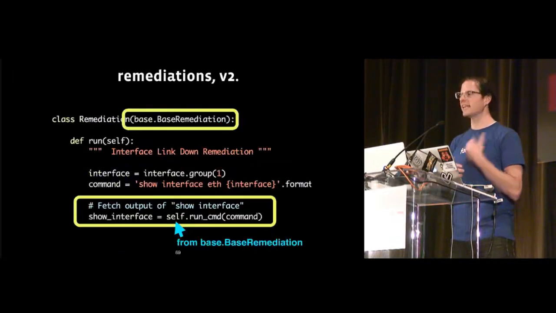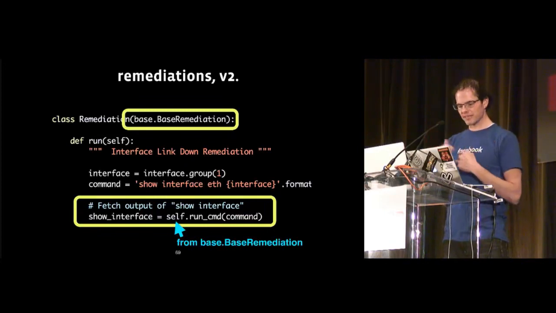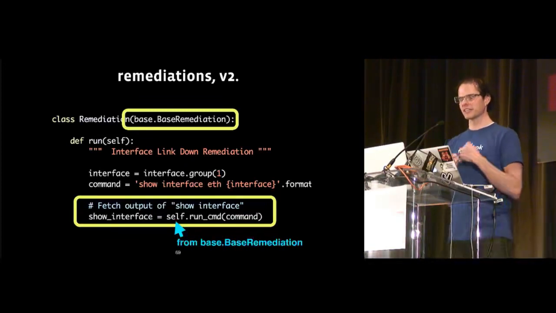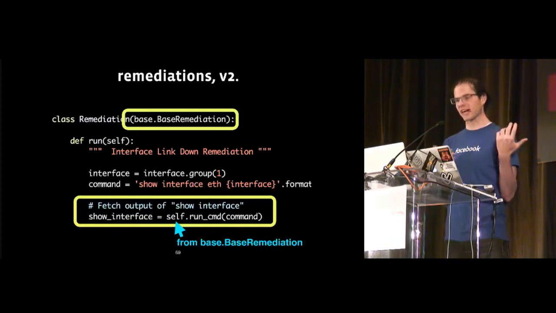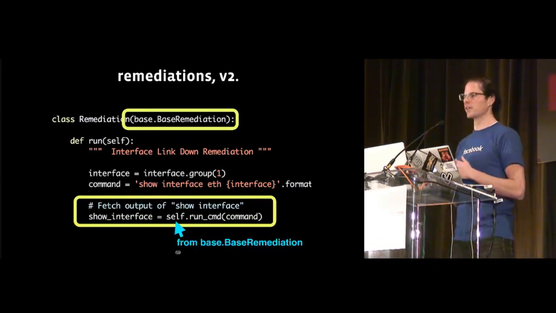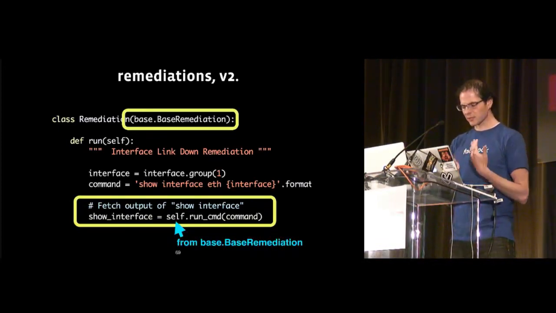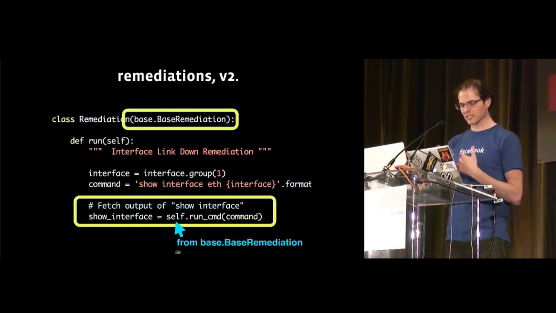And then as I look at adding a remediation on this model, this is showing the file for the link down remediation, where I have now a class of remediation that is adding to or building on top of this thing called base remediation. And that's what you see by these in the parentheses here. That means I'm adding to that existing class, which means that any method previously defined on what I'm adding to is also available to me. So for example, now to run that show command, I just simply run self.run command, which accesses things off of this current instance.